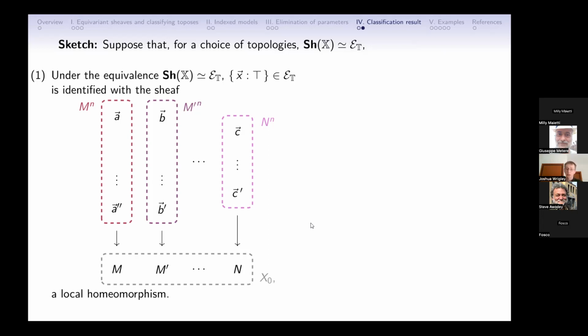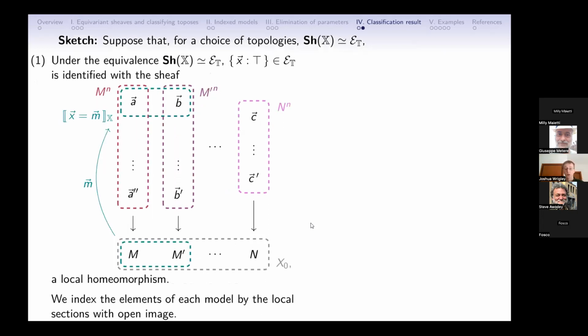So in particular, that means that the images of the local sections of this map with open image is jointly surjective. And so we can index the elements of our model by the local section of this local homeomorphism, and we index it by the name of the local section. And this gives an indexing of our model, and it's very nicely behaved. So that gives us the indexing.